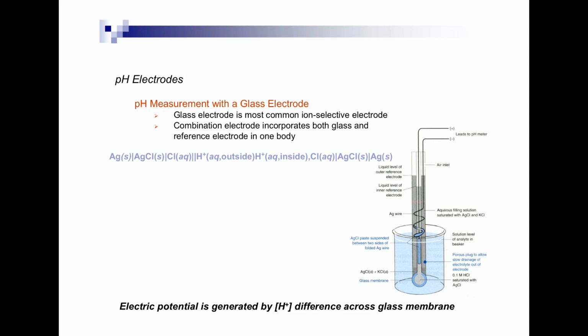Now, one of the most common ion selective electrodes that I mentioned were pH electrodes. Those are selective just for hydrogen ions, and that's because glass electrodes, if you treat the surface properly, as in prepare the surface properly, can be selective to just hydrogen ions. What's nice about a glass electrode is that they're relatively inexpensive. It's not made out of gold or anything like that, and they can be really sensitive to hydrogen ions.